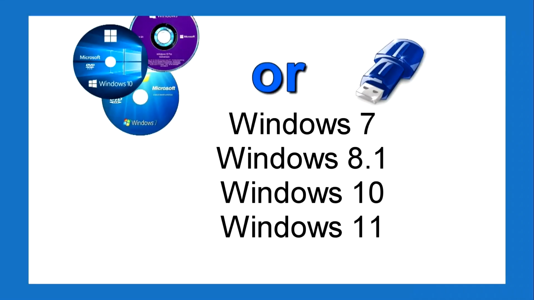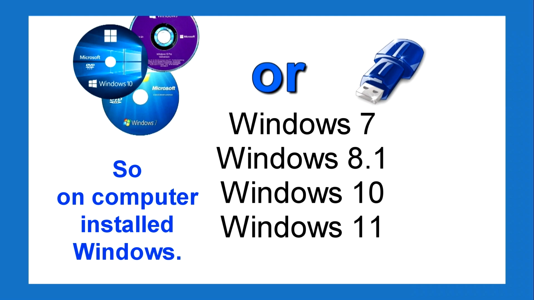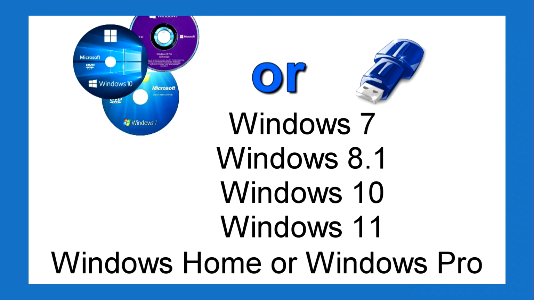Method number 2. If your system asks for a password to open a command prompt, you need to connect a Windows 7, 8, Windows 10 or Windows 11 installation USB flash drive to your computer, or you can also use a Windows installation DVD. Usually, using such a bootable USB flash drive or DVD disk, Windows is installed on the computer. Whether your version of Windows is Home or Pro, any edition of Windows will work to reset your password.